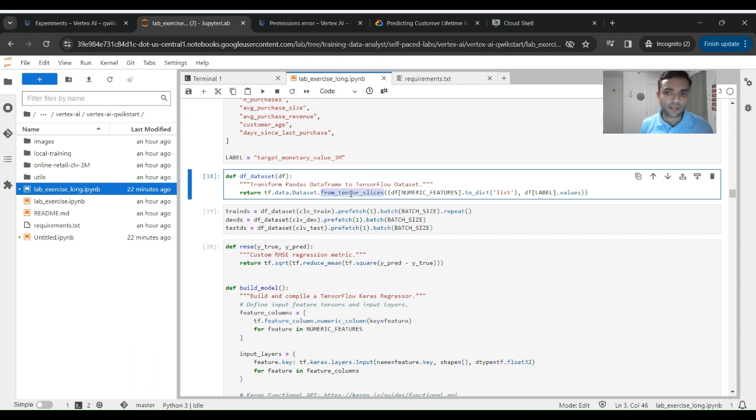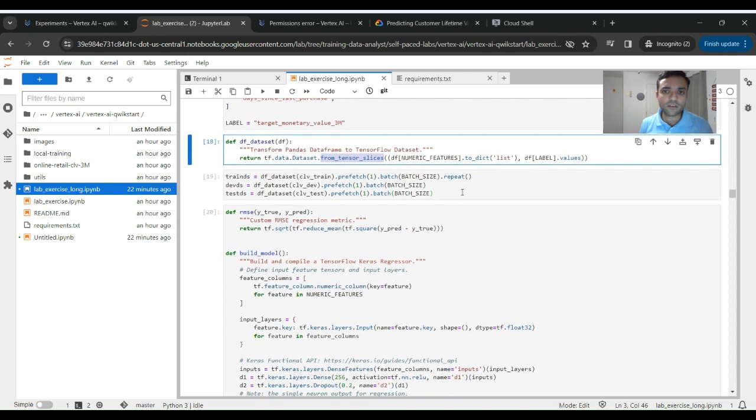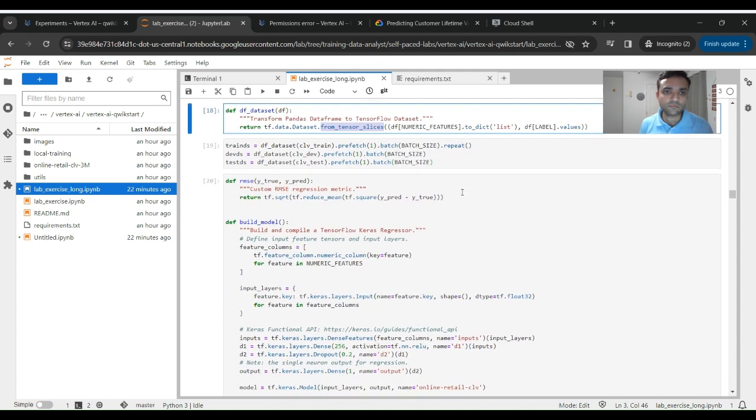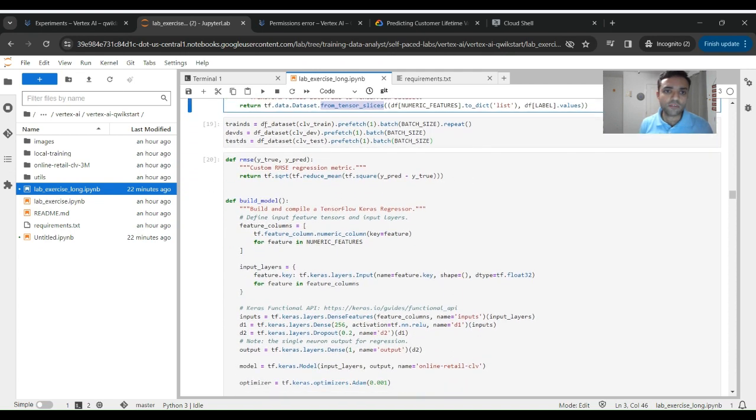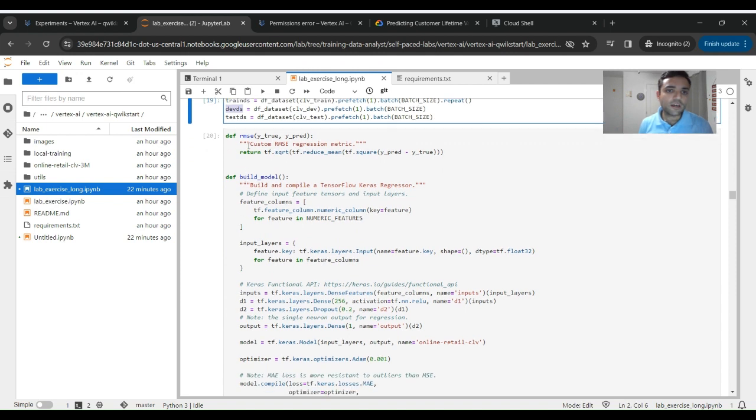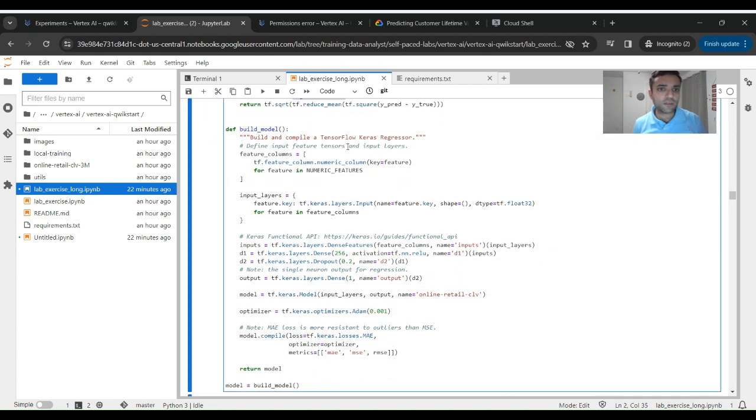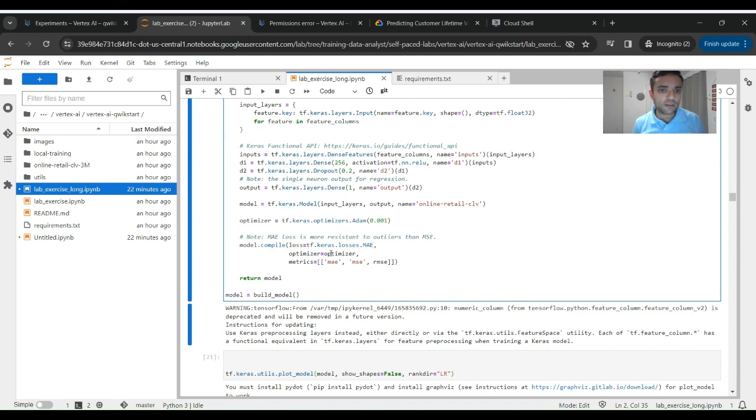Tensor slicing we are doing on those labels, numeric features, those things. Then we have training, testing, validation, all those data has been created. The RMSE method, the regression metric, has been applied on top of it. We are building the model here.